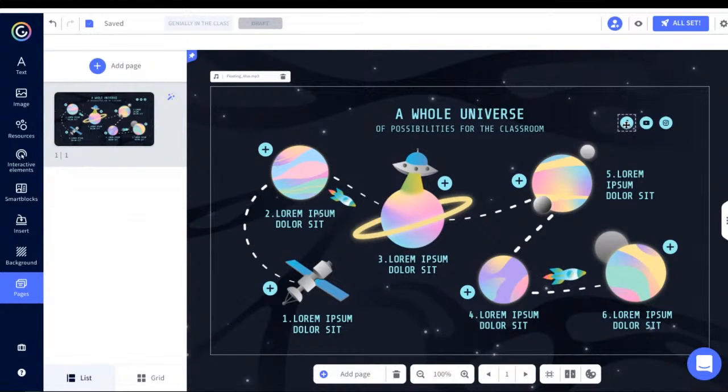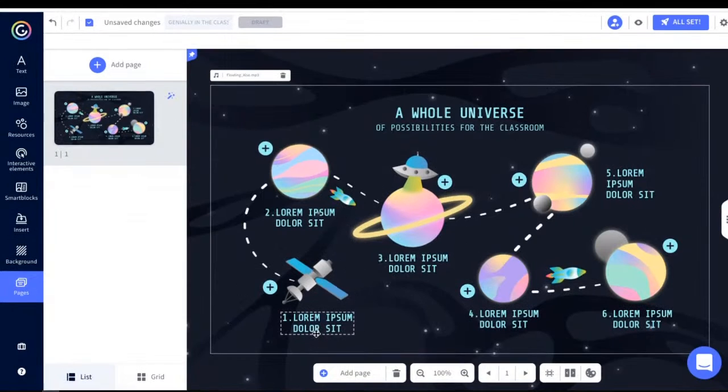I don't need the social media icons right now, so I'm just going to delete this. And normally this template comes with only one slide, but if the template comes with more than one slide, you're going to see them here. You see I'm on pages here, and you're going to see them in here, and you can move them around, delete the ones that you don't need. So those are things you can do.